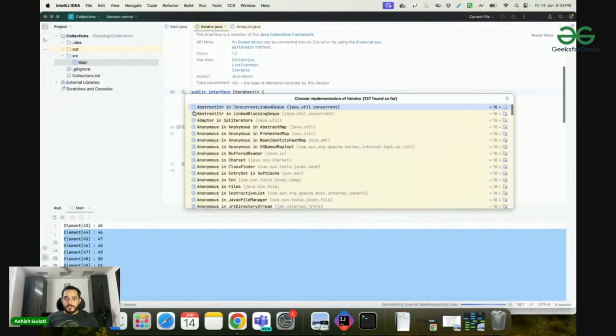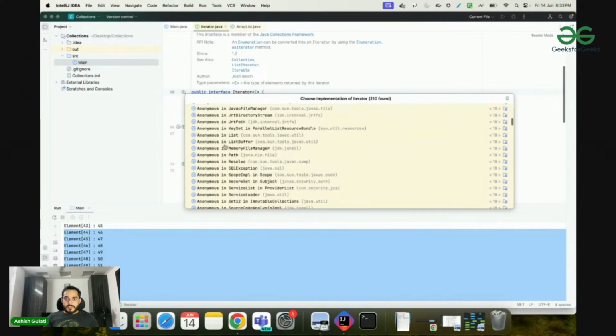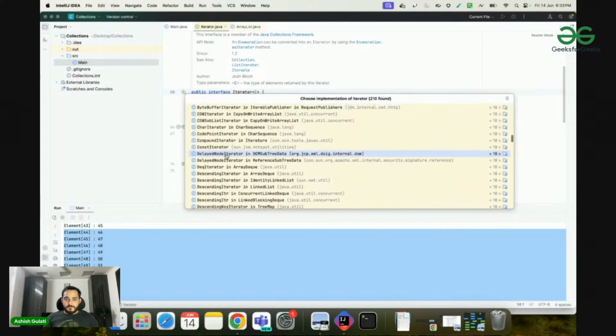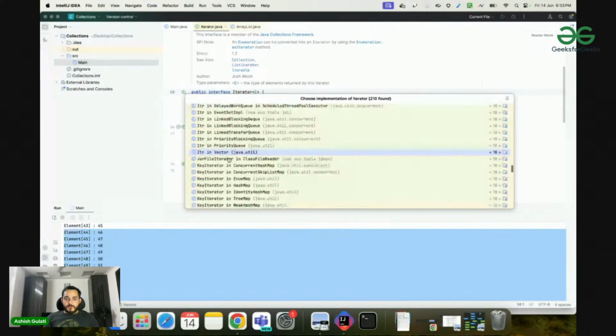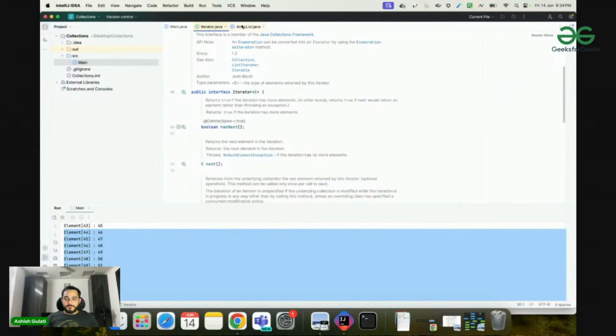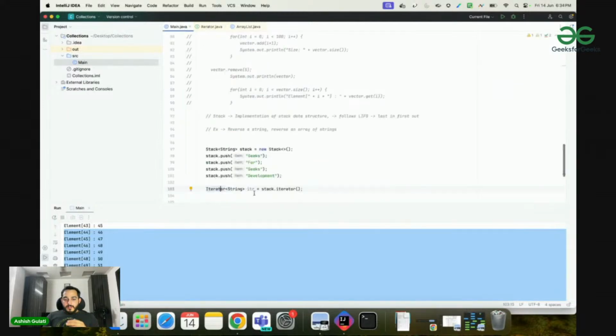If you'll see, all these classes implement the iterator. If you go to stack, there also you'll have it.